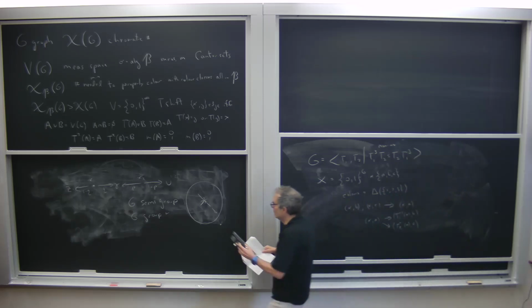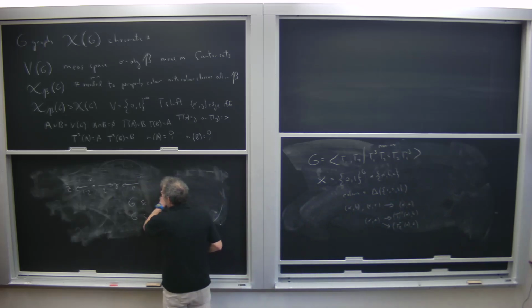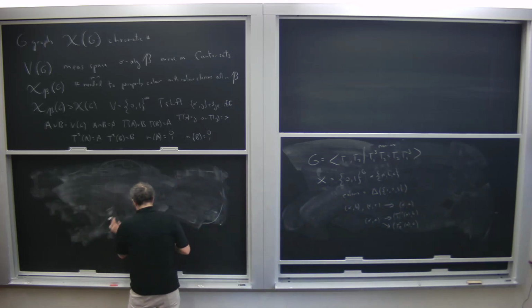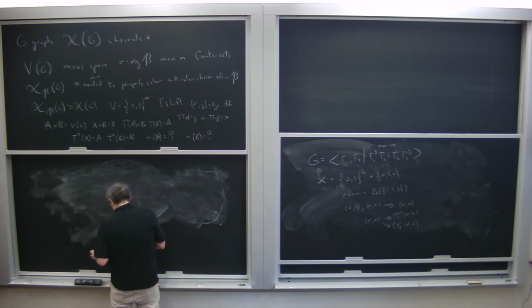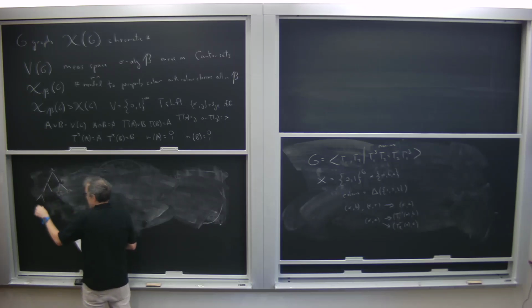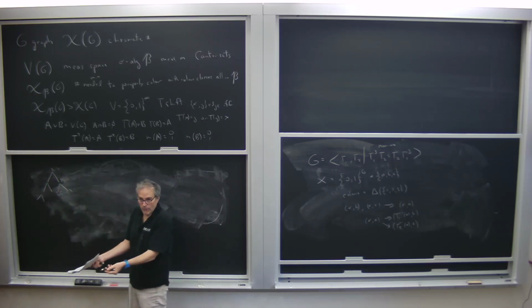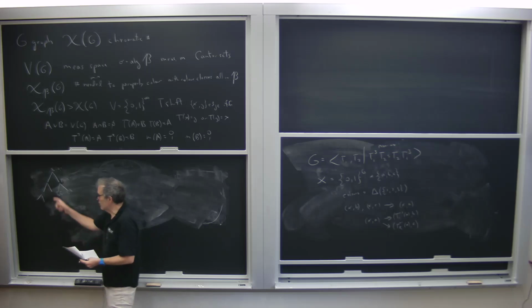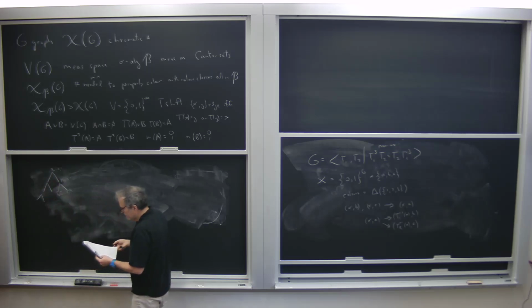Well, first of all, what is a point in this space, right? So a point in this space looks something like this. So this is the identity. This is T1. This is T2, T1, T1 squared, and so on like that. And this is going to be a 0 or a 1, right? The 0 or 1 determined everywhere. And that's your typical point, right? It's obviously determined by an infinite number of things, right?